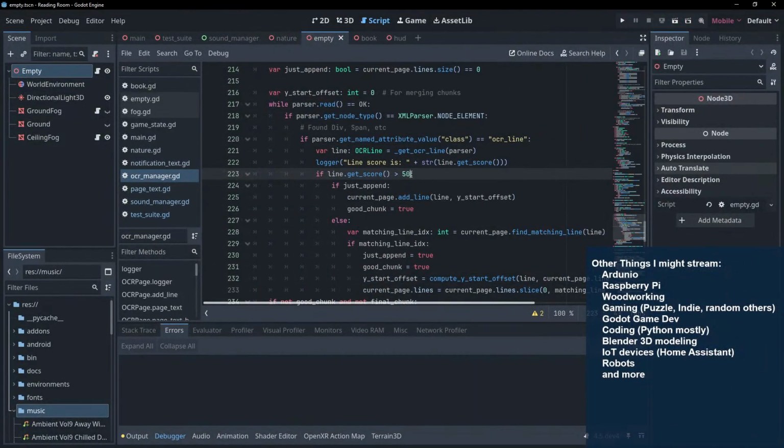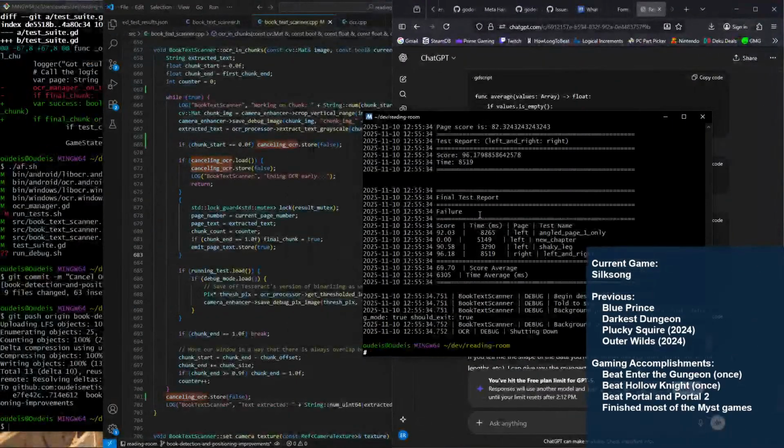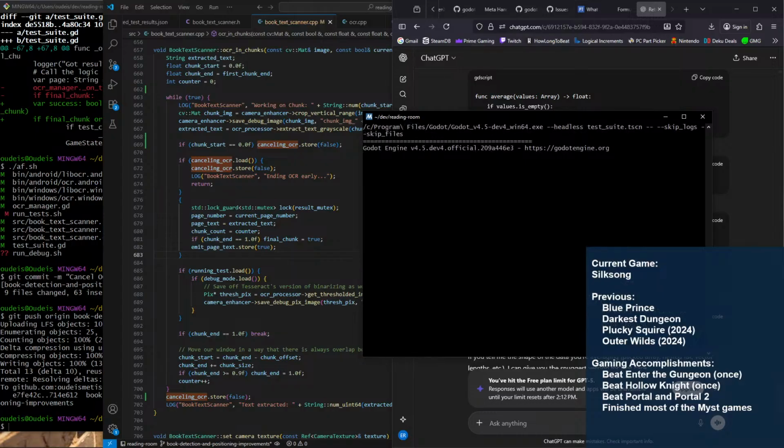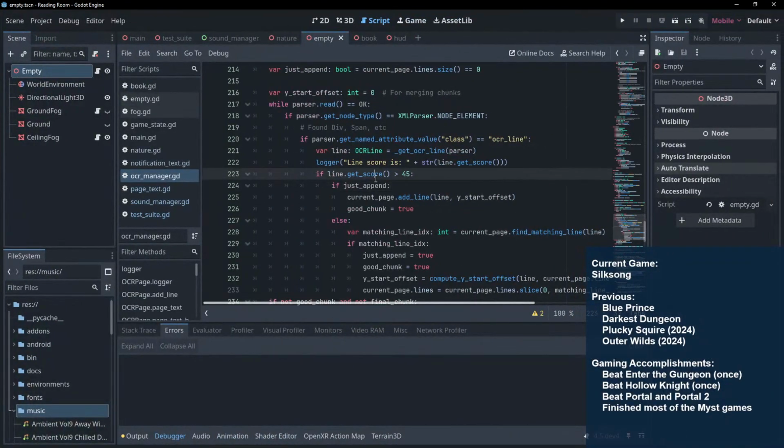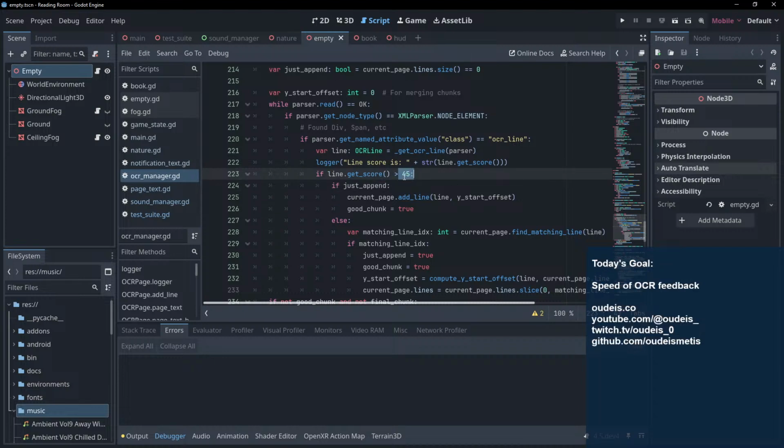Let's go 45% on the scoring and see if maybe that gets us back to where we were. Maybe I just need to dial this knob in correctly. But actually, if this works, I'd much rather have a knob like this that I can tweak to say that the line score needs to be above a threshold.